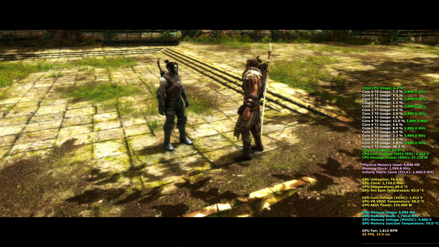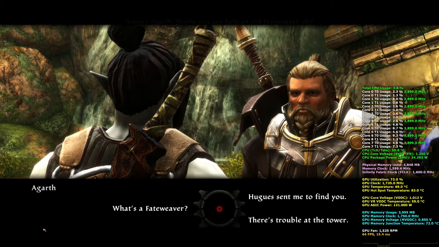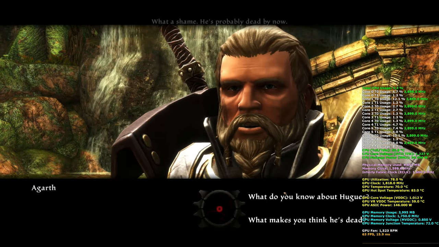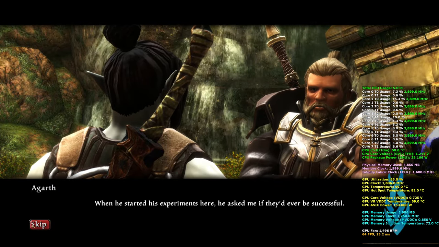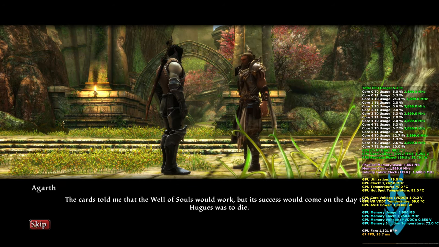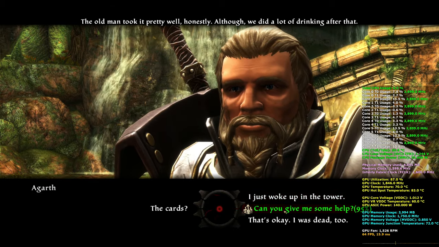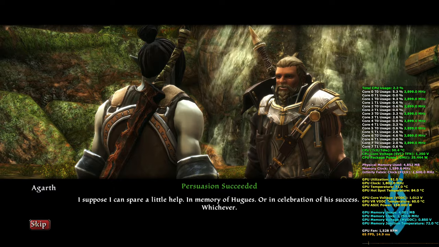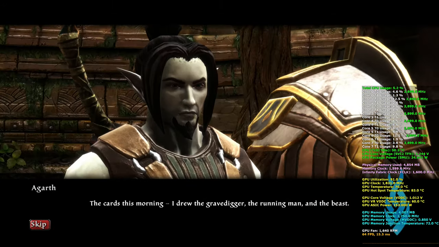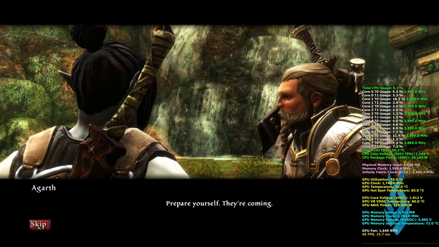You've come from the tower, haven't you? Name's Agarth. Maybe you can help an old Fate Weaver, eh? Did he? Poor old Fomarus Hughes, what a shame. He's probably dead by now. When he started his experiments here, he asked me if they'd ever be successful. The cards told me that the Well of Souls would work, but its success would come on the day that Hughes was to die. The old man took it pretty well, honestly. Although we did a lot of drinking after that. Hmm. I suppose I could spare a little help in memory of Hughes, or in celebration of his success. Wait, did you just give me money? Whichever. You. You're the one. The cards this morning. I drew the Grave Digger, the Running Man, and the Beast. Prepare yourself. They're coming.